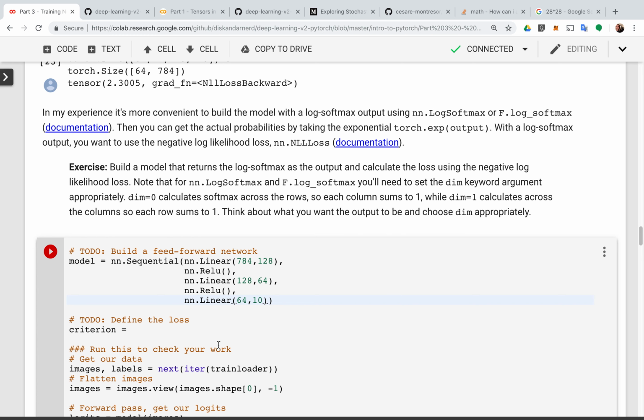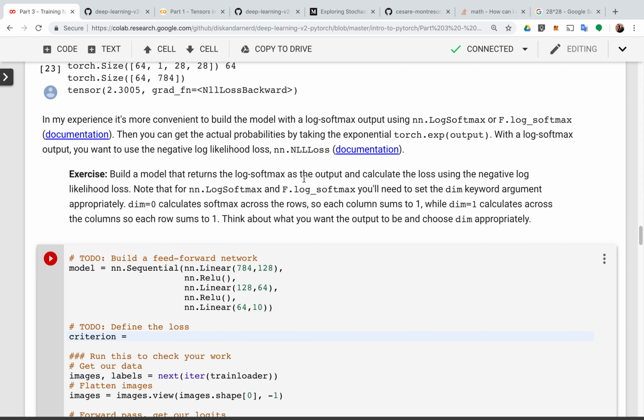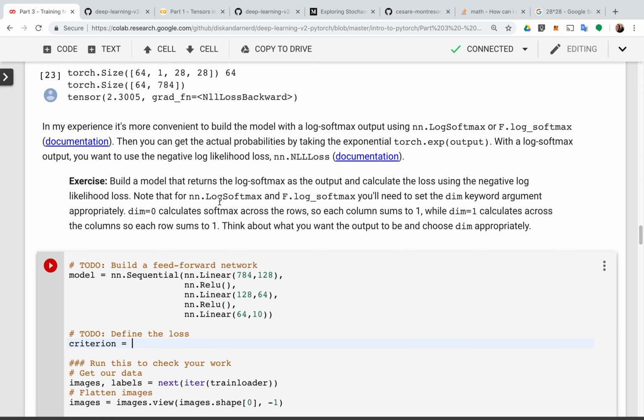And then you define the loss. You want to use negative, so you're using the negative log likelihood loss.